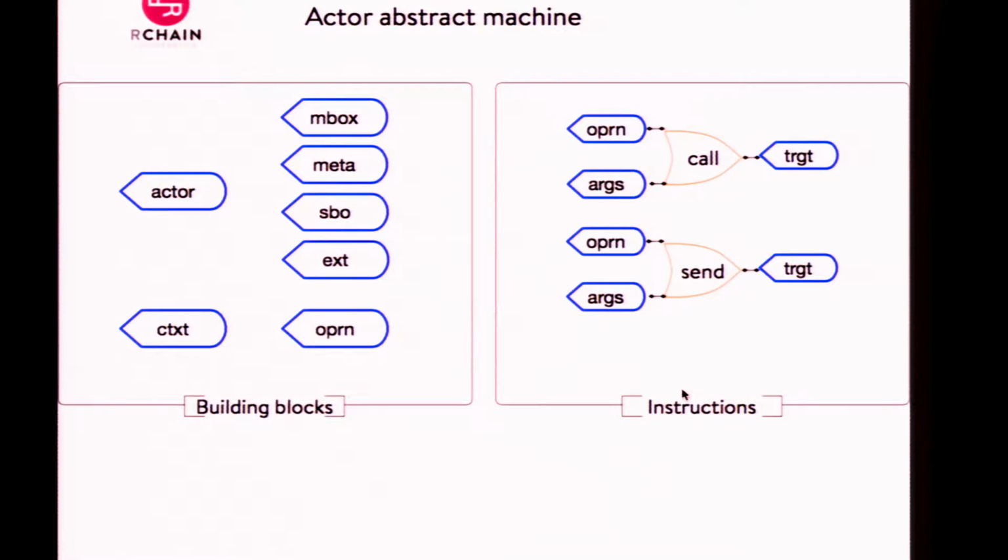So an actor has a mailbox where it's receiving messages, which are requests for the actor to do some computation. It has a meta, which is essentially a map of its structure. So it's a little tiny mini key value database, which says how to go from a key which an external actor might use to refer to some state inside the existing actor to an index in the actor's state. So that's what the meta does.